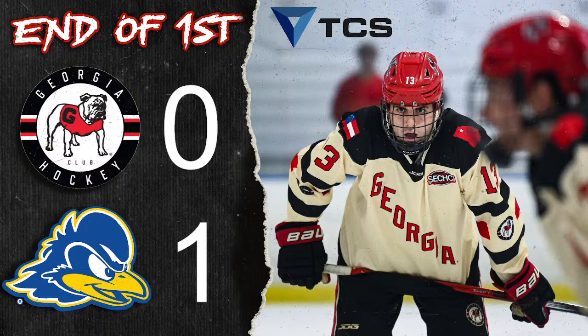Knoll will be the first to it. He'll try and send it to Poole around the boards. Instead, it's chopped out. And this one is icing, so the Dogs will get a bit of a breather as Strauss was the one to chase it down, and they'll get an offensive zone draw. Dogs will win the draw. Gannon will send it down to Knoll. Knoll again loses it, and Gannon will have to pick it up in center ice.